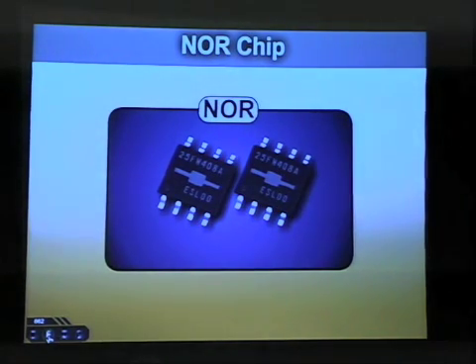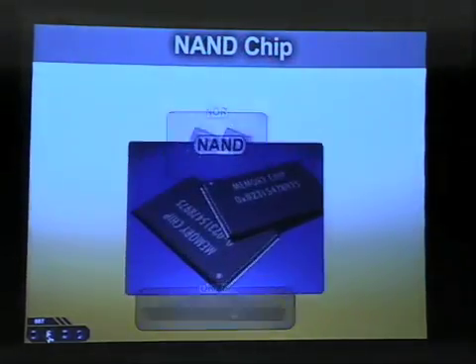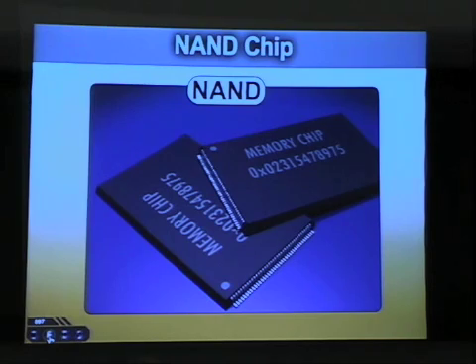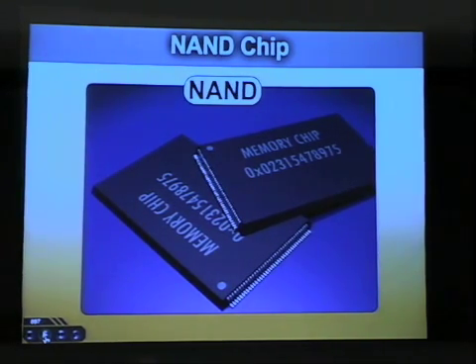NOR is kind of along the lines of the BIOS — it has a low number of times you can write to it before it's damaged, and you put things in it that need to be very fast, like your BIOS booting your computer. It reads content really fast but it's not easy to write content to it efficiently many times, so it's used for very limited purposes. NAND, on the other hand, has a much higher write endurance before it's damaged. The problem up until about 2001 was that it was much higher cost, but it's gotten a lot cheaper, which is why we're starting to see it in flash disks.